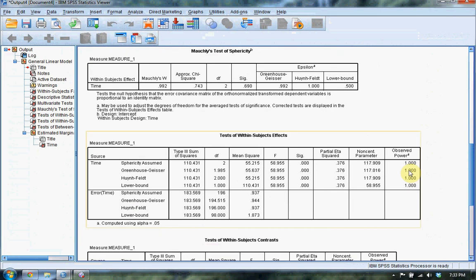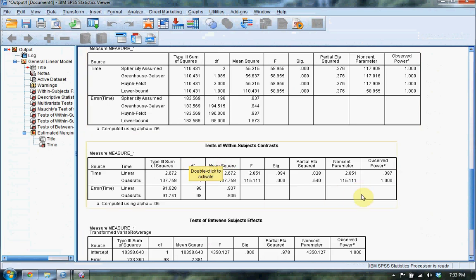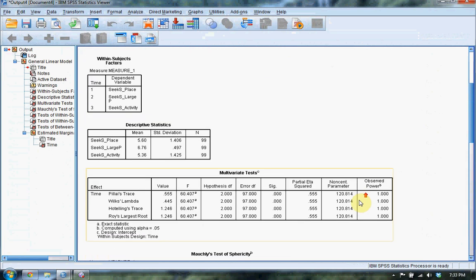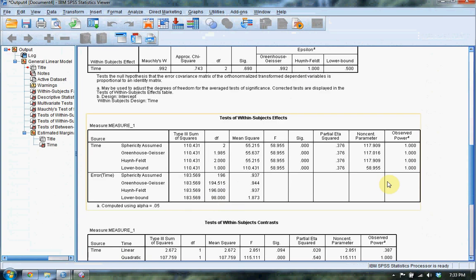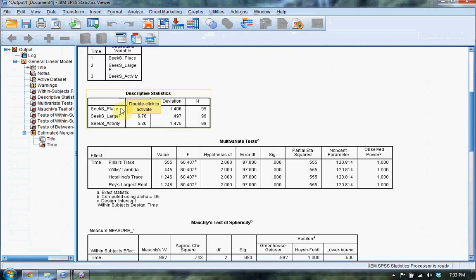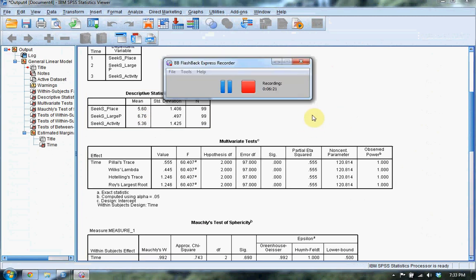You won't come across it a lot, but there's one thing: you can't run post hoc tests to see where the differences lie between the groups. So if you wanted to see where there were differences between these three groups, you would then have to run paired samples t-tests to see where the differences lie. So that's it for the repeated measures ANOVA.